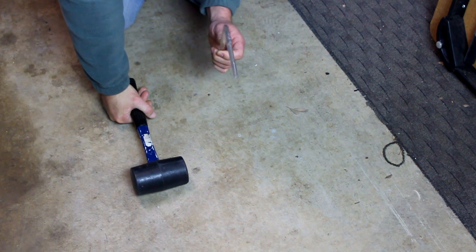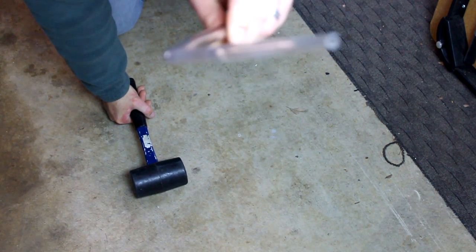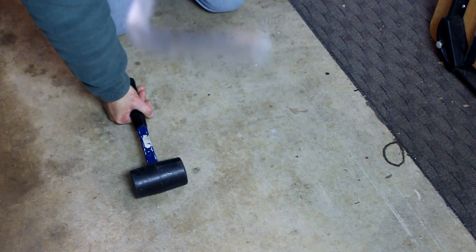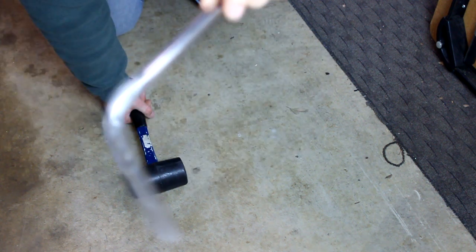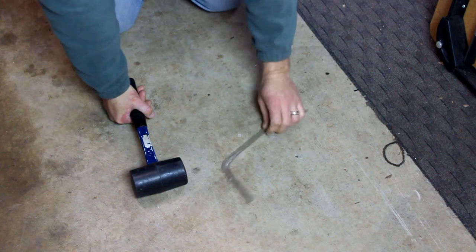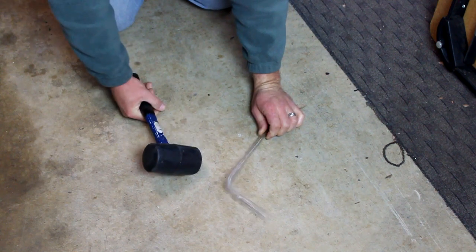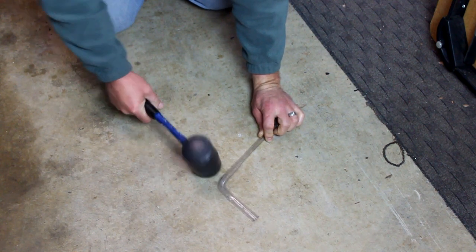Now it's flat, as you can see. It's no longer round, it's not round like this piece here is round. It's flat, but literally, this stuff does not break. Look at that. There's no crack in it anywhere.